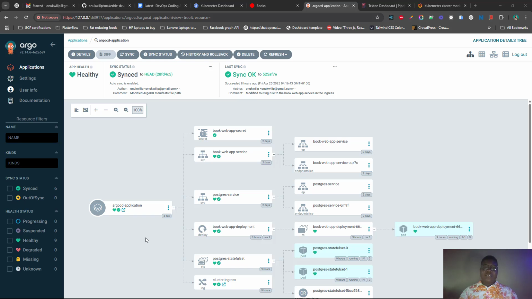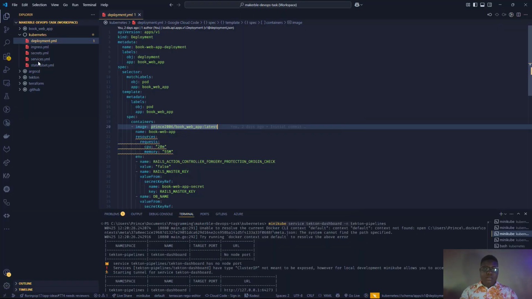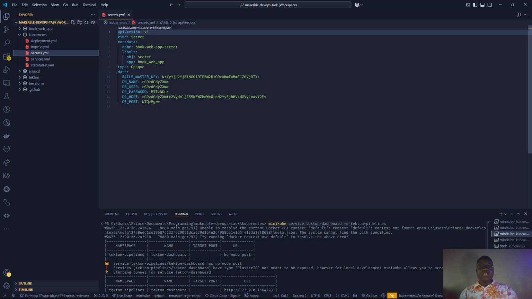In the process of deploying the Postgres web app, I set up secrets to securely manage my credentials, that is the database credentials. And here they are. This secret contains the database name, the user, and the password.